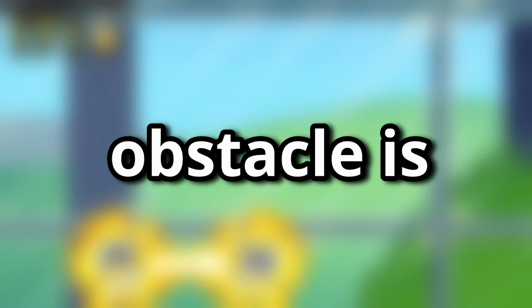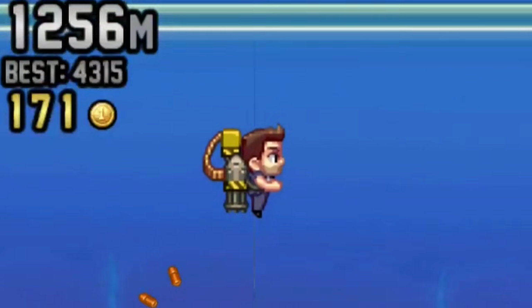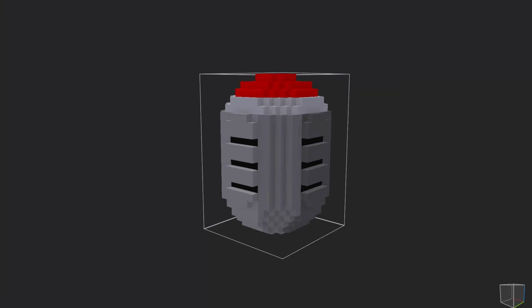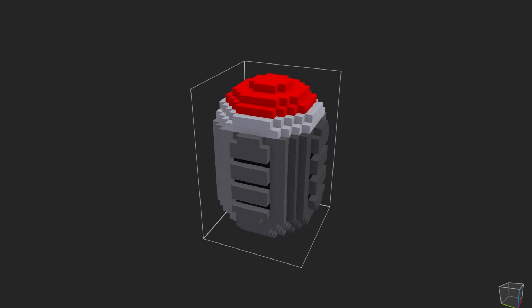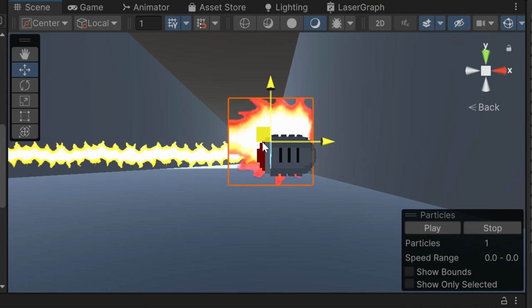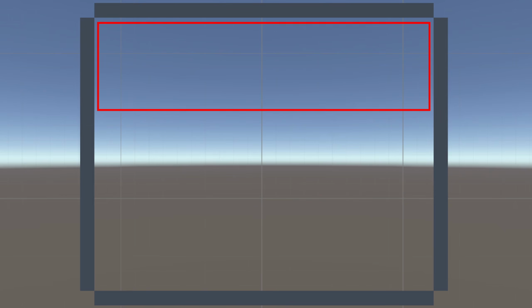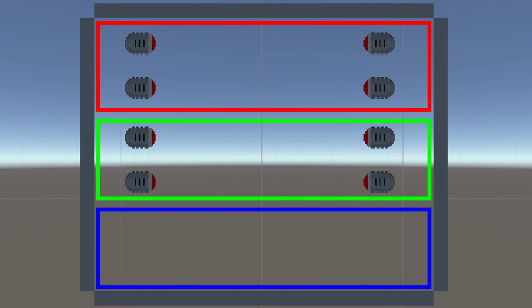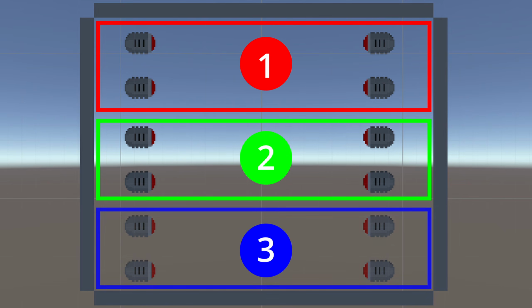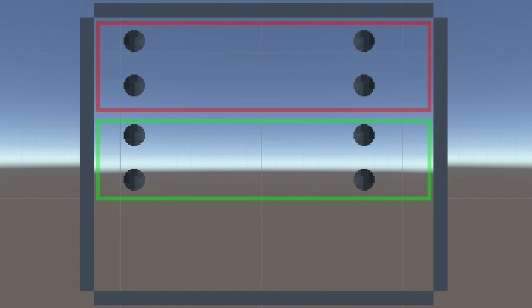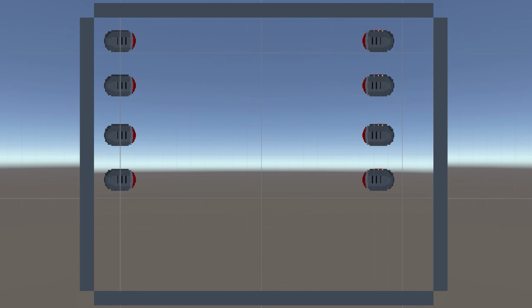Now the second obstacle is a laser. This thing appears in 20-second intervals and pretty much just cuts out 2/3 of the screen. To make this, I'll model the laser heads from before and modify the shaders from the zappers. But for the actual functionality, I'll split the y-axis into 3 sections and add lasers to each of them. Now I'll have a script that randomly picks between 1, 2 or 3 and closes off that section of the laser. And after 5 seconds of firing, the lasers go away and then reappear after 15 to 20 seconds.